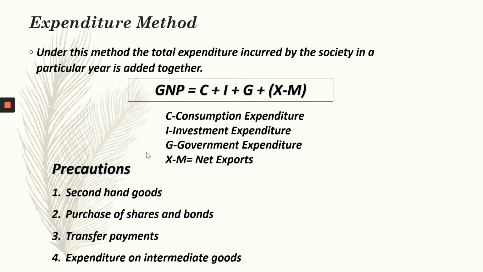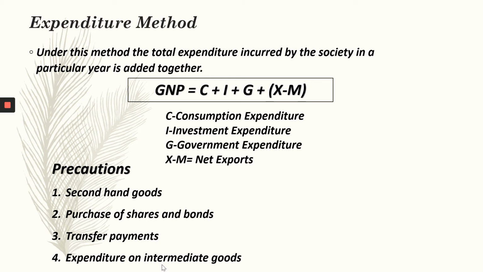Third point, transfer payments. What are transfer payments? Already we have seen that a transfer payment is a redistribution of income and wealth by means of the government making the payment without a production of any good or service. A payment made or income received for which there are no goods and services engaged. Such a payment is called transfer payments. Examples are pension and subsidies.